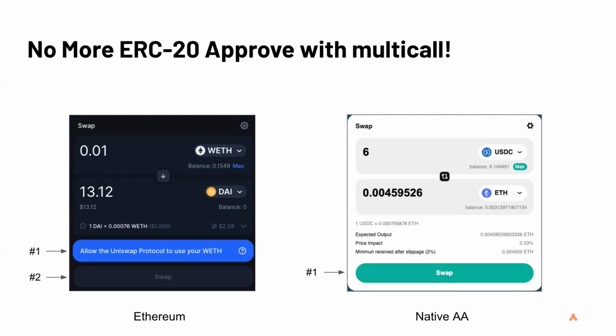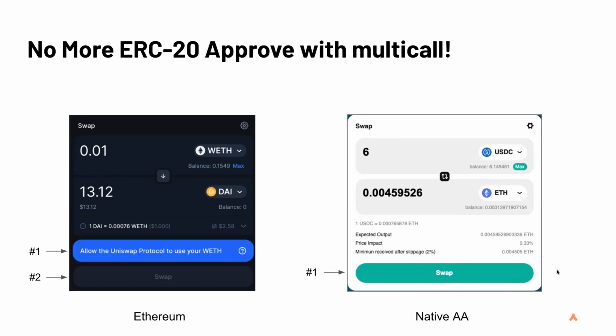That is much better from a security perspective. So in this example, the user will only approve the protocol to use 6 USDC, and it's all done in one action as well. So next time the user comes, there is also only one button, and if the amount is different, very easily it will be approved in the batch in the multi-call.